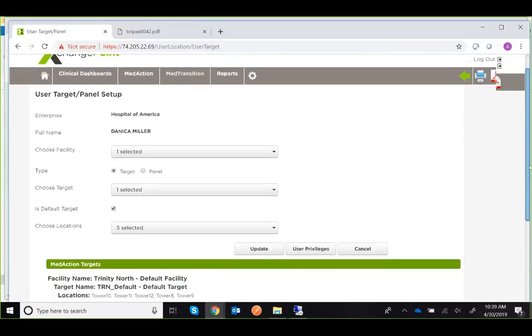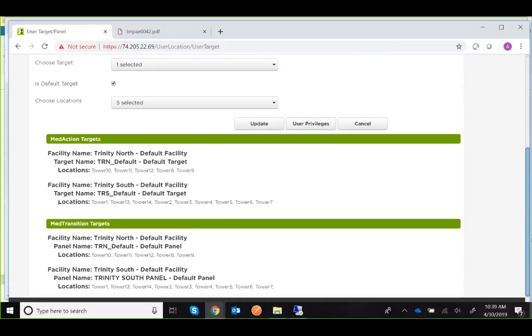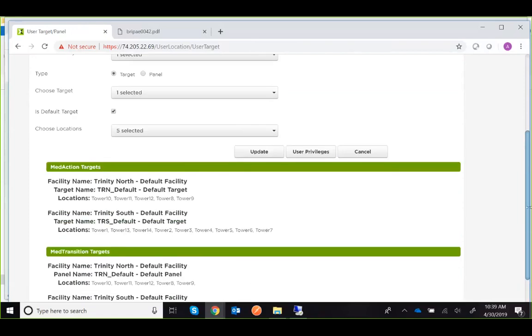So this is, in short, about user administration. We can have this assigned to any identified user of your facility. So send us an email and we will get it started. Do you have any questions on this?